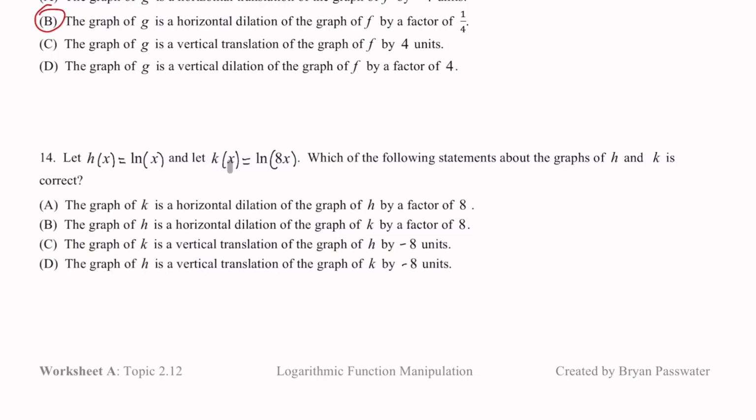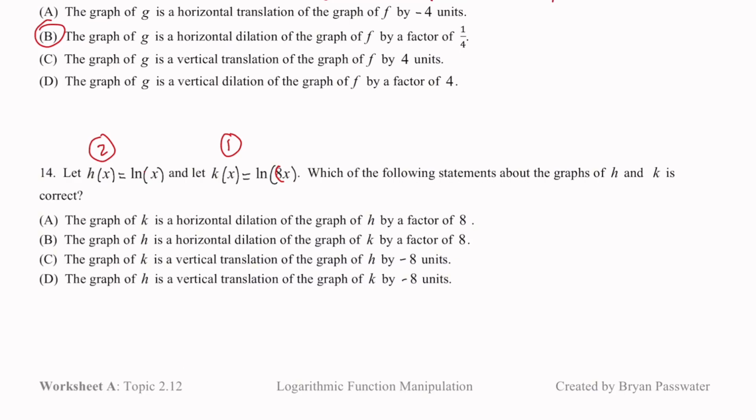So, also what I'm saying that might confuse you, I don't know. Let's say H of X is the first graph, the original graph, and the copy was K of X. But clearly it's not a copy, because the first graph, H of X, has to be multiplied by 1 over 8 to get this, and none of the answer choices has 1 over 8, so clearly it looks like K of X is the original one and H of X is the copy. So we see here it's 8, so we know this right here, that's the transformation of K of X, which led to another transformation.